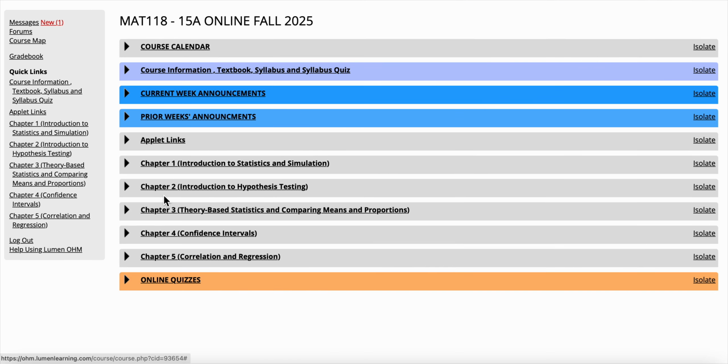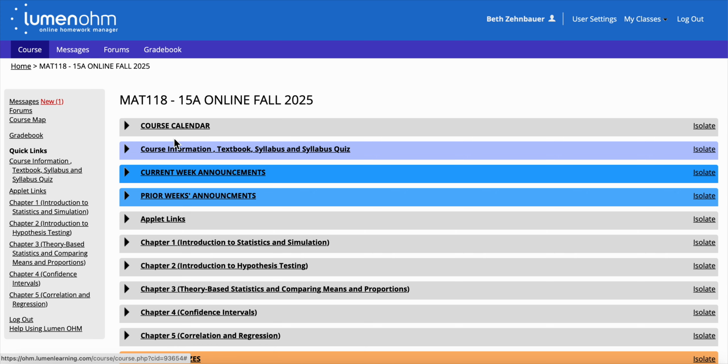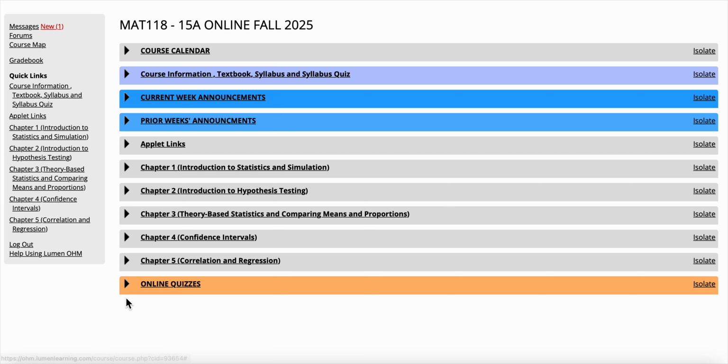Sometimes if you're really drilling down into folders, it can get a little messy. So what I've done is I've set up these quick links on the left-hand margin here. Basically, any of these folders you can access directly on this left-hand margin, just in case, like I said, it gets kind of messy if you're drilling down into folders.